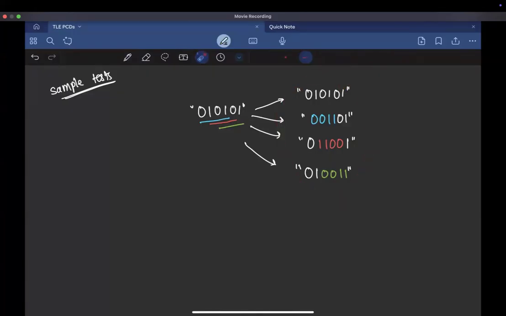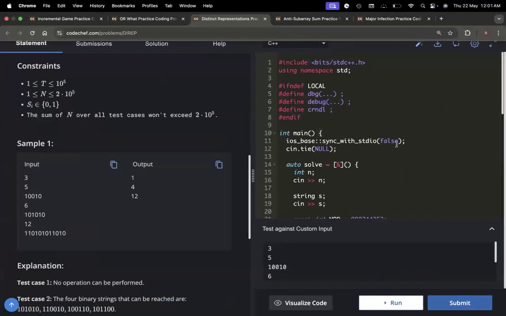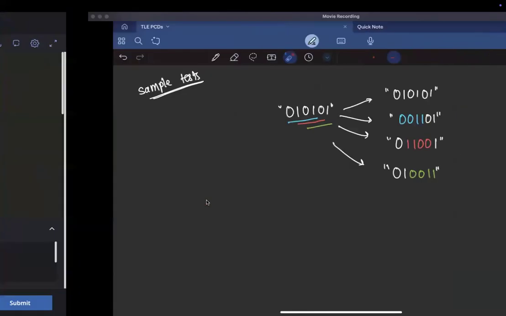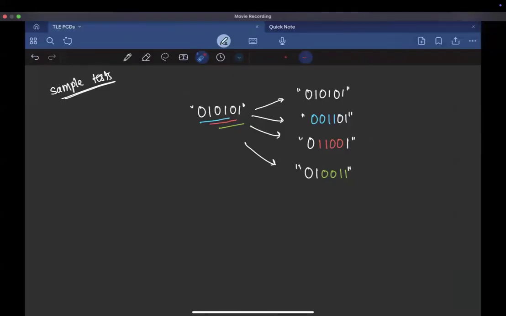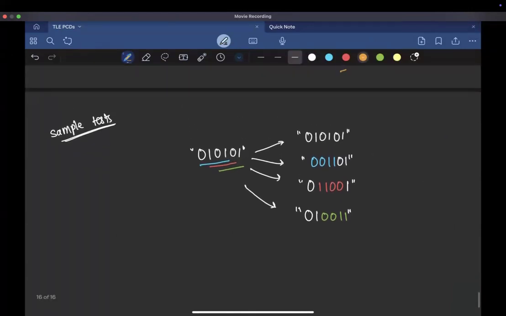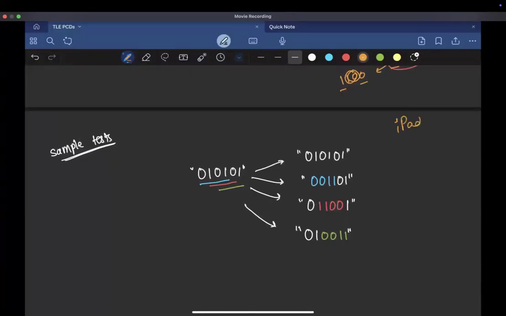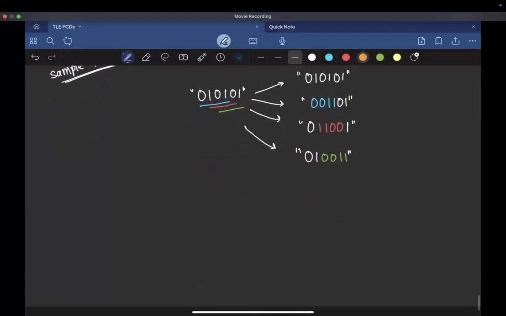I hope the colorful pens are making it a little easier for you to see how the operations are being applied. This is actually an advantage of the iPad. This is one thing I wanted to talk about for a long time. Since I started using the iPad during contests, I feel my speed has improved, because if I was using a copy and a pen and had to use only one pen, it would have been a lot more messy. Whereas with the iPad, you can draw in different colors and it is easier to not get lost.